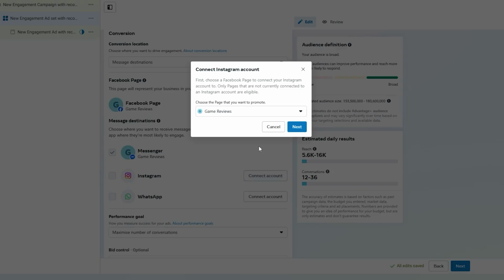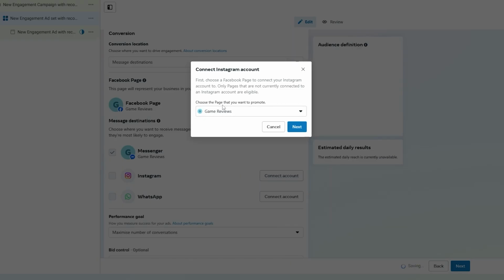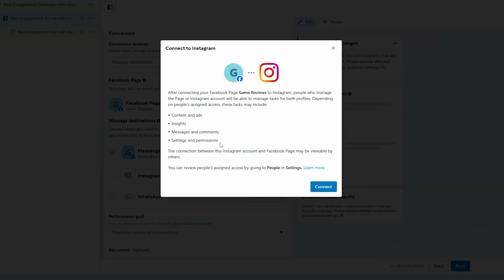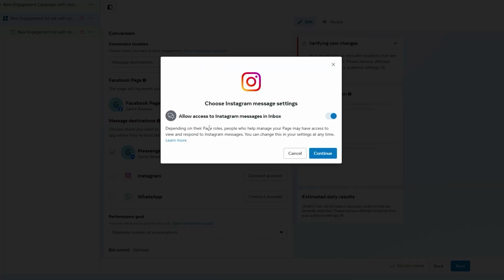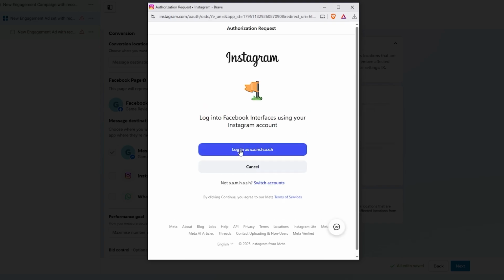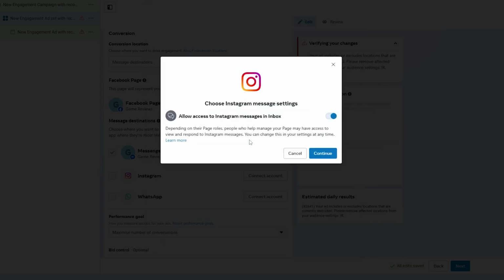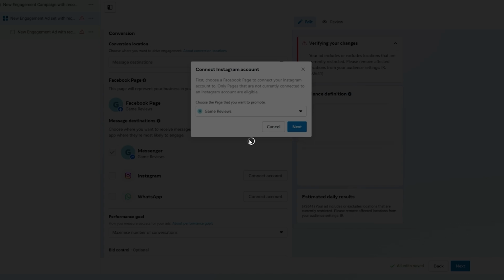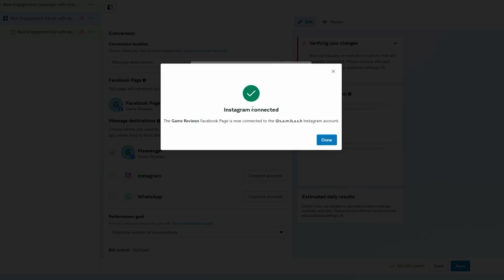It usually is a pretty simple step, but I guess it's not. So we just simply connect our account with this page that we have over here. We'll click on next. There we go. It is now going to connect to this account, and we'll be able to read the messages with this account. So we're going to log in and connect it. Hopefully it'll connect, because sometimes Meta just doesn't work, I don't know why. It's a mess, but here we go. It is connected. We should be good to go now.